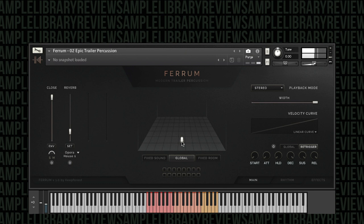But we can deactivate that and set it per key. For example, we could have this hit sort of up close and personal. The next one along, but further back, maybe to this side. The next one along, maybe to the other side. By playing all three, we get that kind of sound where we've got two further back and a nice stereo image panned out left and right, and then another one in the middle. I really like that. It's a great function.